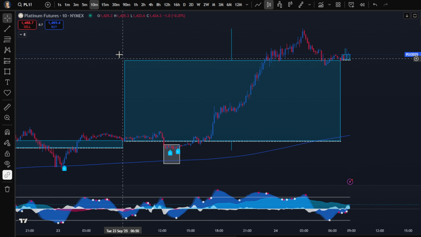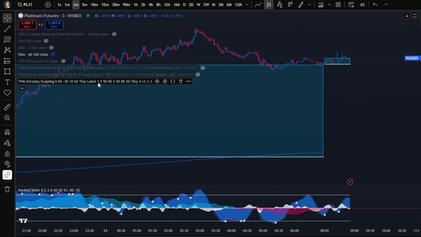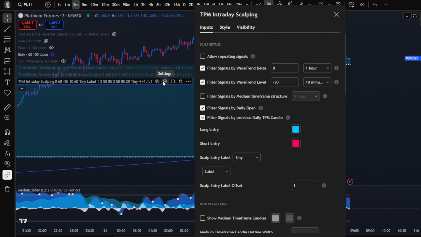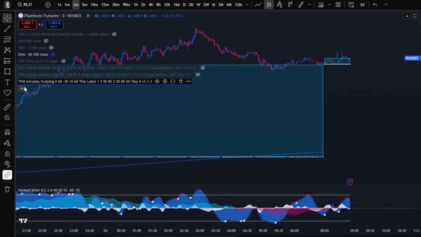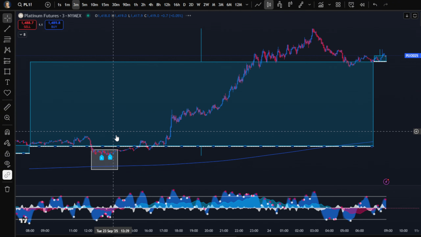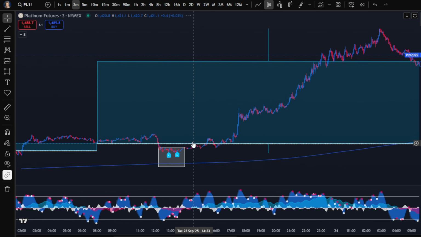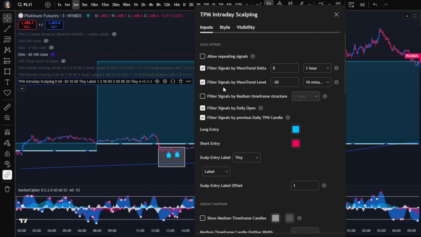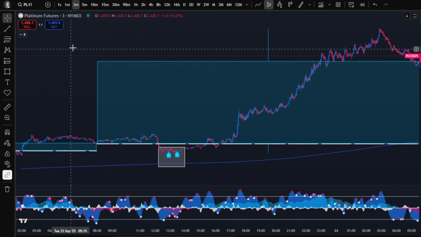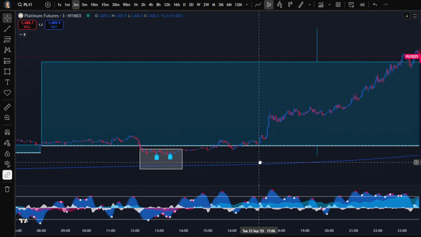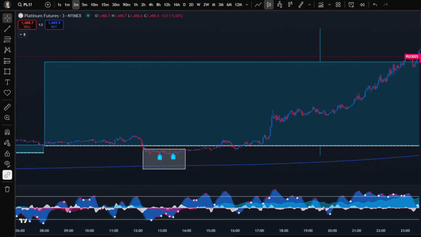So that's happening. Then what we're looking for is the entry pattern on a time frame of 10 minutes or lower. Otherwise, you're not going to see the entry pattern. You can see the entry pattern on a higher time frame if you deselect these two. But if those two are selected, you'll see the actual candle entry pattern on the 10 minute, the 5 minute, the 3 minute, or as low down as you want to go, lower than the 10 minute.